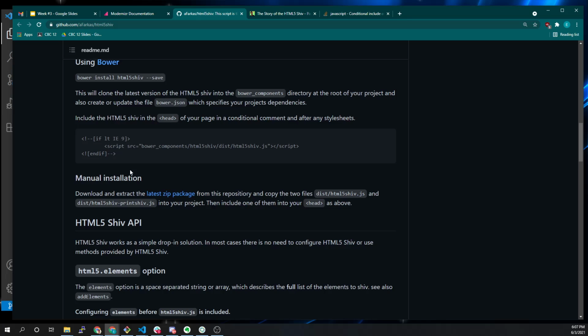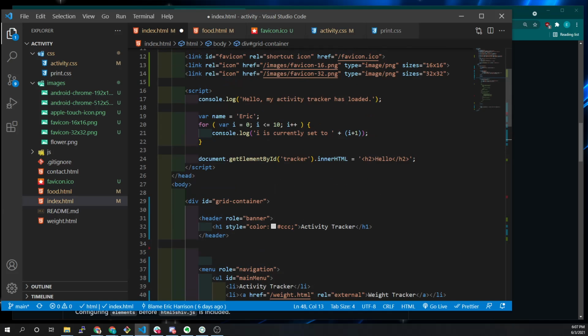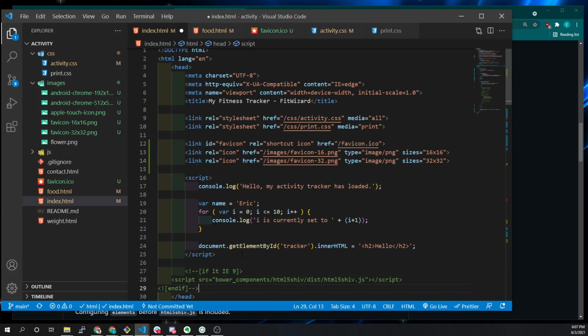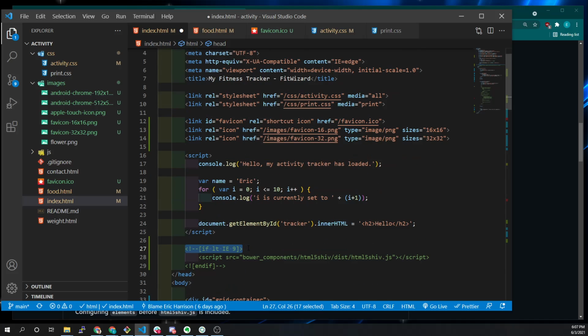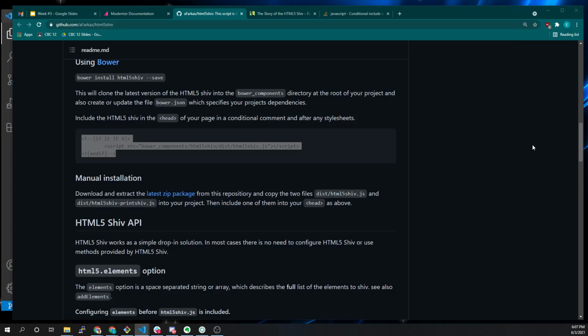But essentially, what it gives us is a JavaScript file that we can load into our page simply like this, right? So I can come in here and say, I'll go up into our head and put in this code, and we'll dissect this, right? Because it's using something we haven't seen yet, which is a conditional comment, so that if the browser is less than IE9, right? So something like IE8, IE7, it's going to load this script. Okay, this is just a magic comment format that lets us target a specific browser. It's called a conditional. What's it called? Conditional something. Yeah, conditional comment.